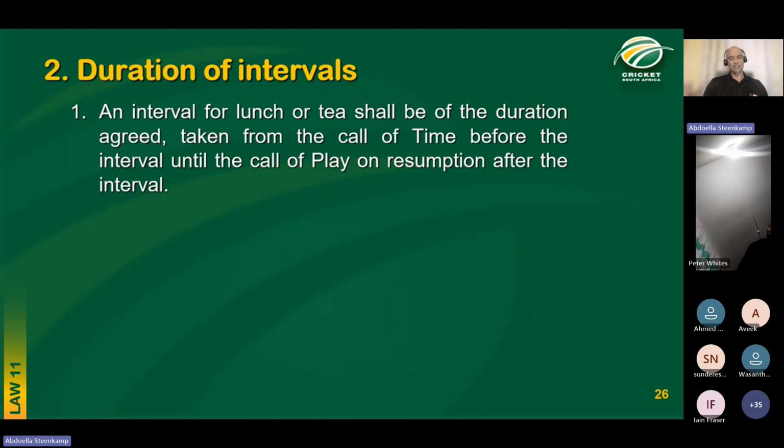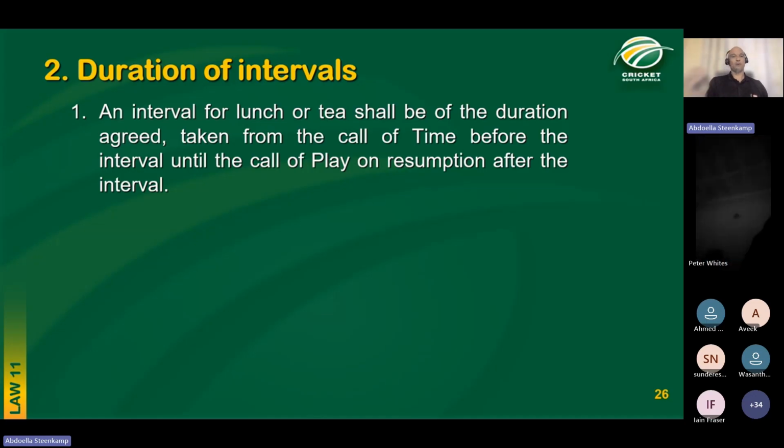So practically how this will happen, let's say you get to 12 o'clock, the 6-ball legal delivery of the over is bowled. Umpire looks at his watch, they see it's exactly 12. Umpire will then call over, time, and lunch. Seeing that we took lunch at 12 o'clock exactly, first ball after lunch needs to be bowled at 12:40 exactly. So how do we make sure that we bowl the first ball at 12:40? We, the umpires, will take the field at 12:35, followed by the fielding side, followed by the batters. And that's how we make sure that first ball gets bowled at 12:40.